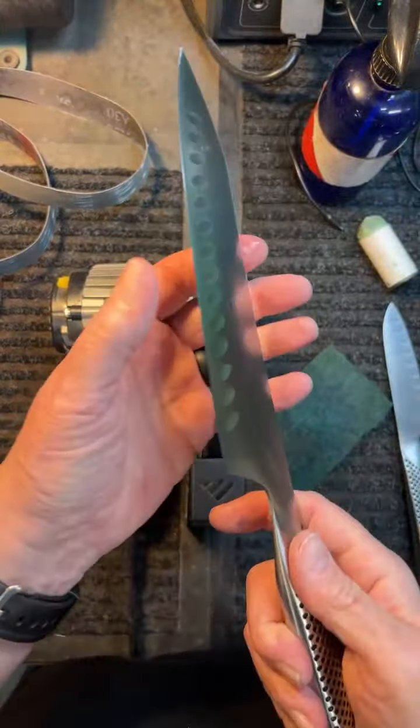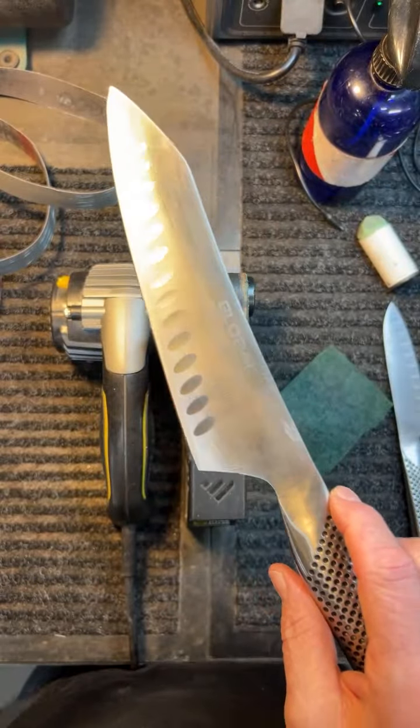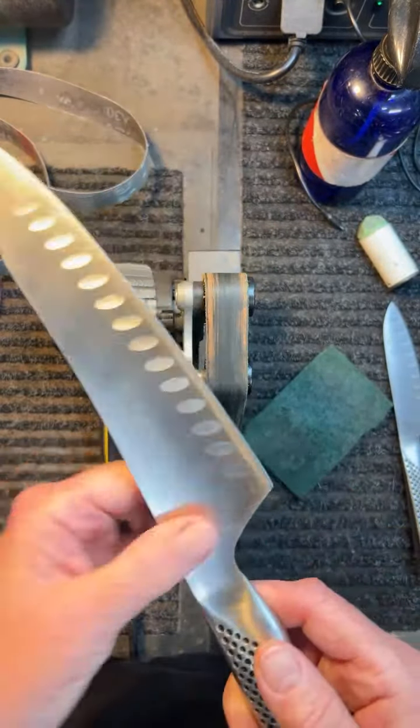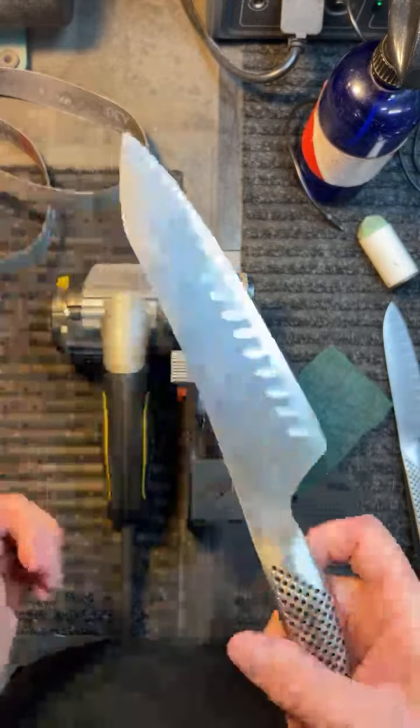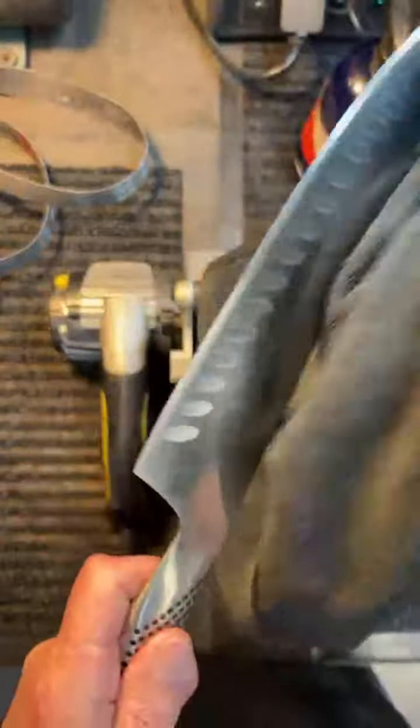But I like them. I like the low edge angle on them. I'm doing these at 15 degrees. Normally a global knife is going to be 13 degrees. I'm real bad about sharpening our own knives. I'm the only one that cooks in the house. My wife doesn't cook.